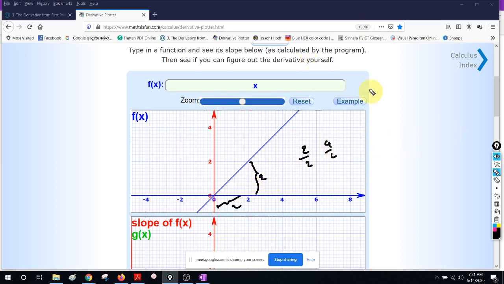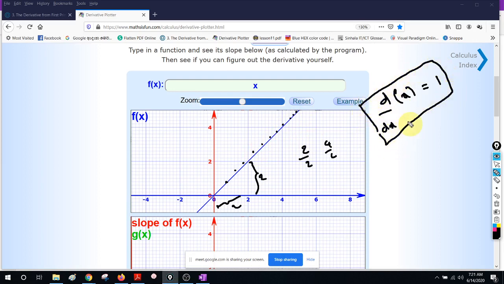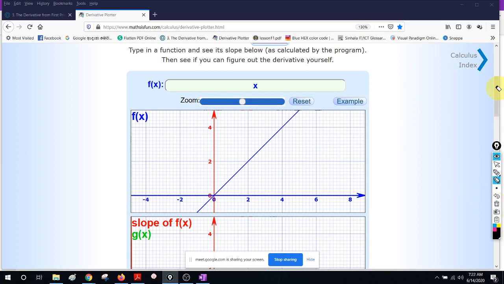Therefore, of course, when we say d by dx of x equals 1, that is perfectly okay. Why? Our gradient is, at any time, also 1. Therefore, we say that d by dx of x is 1. That is perfectly valid with reality. So that is why we get it as 1. So now let's look at it again.